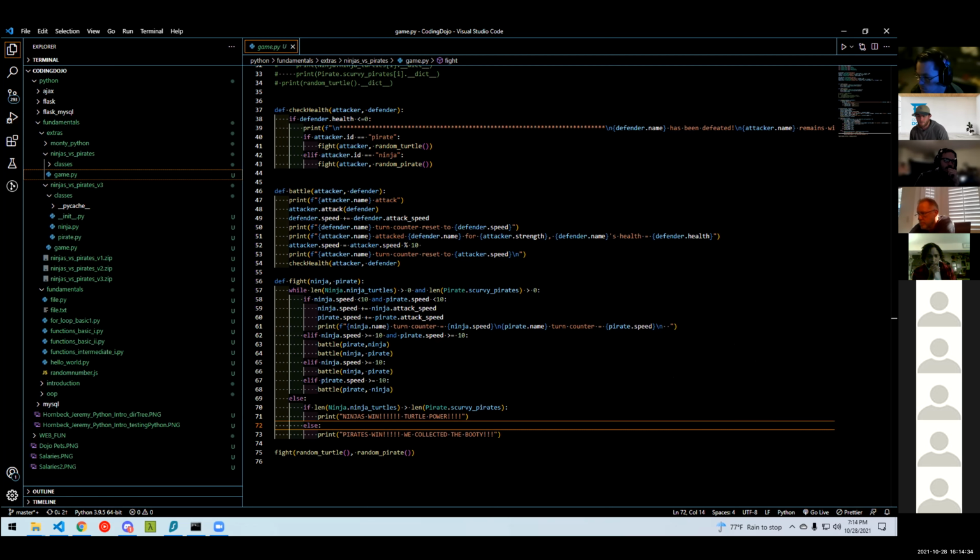Because if I were to say something like if x modulo 5, which we're going to talk about modulo in class today, equals 0, then I want to print coding. Then if I said elif x modulo 15 equals 0, then I want to print, let's say, CD for short for coding dojo.